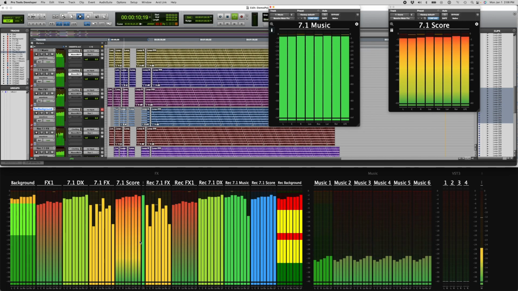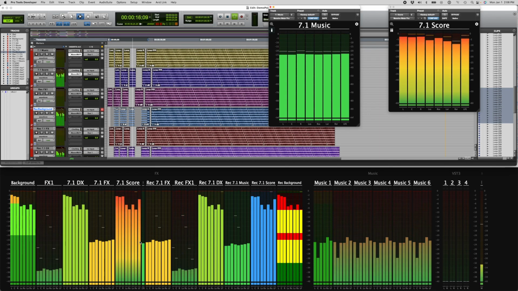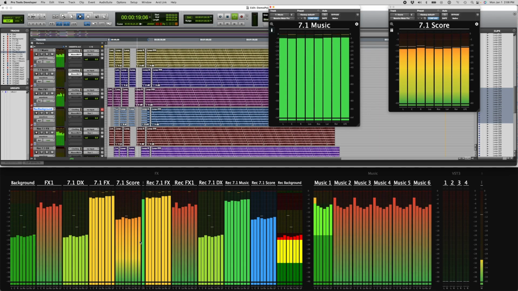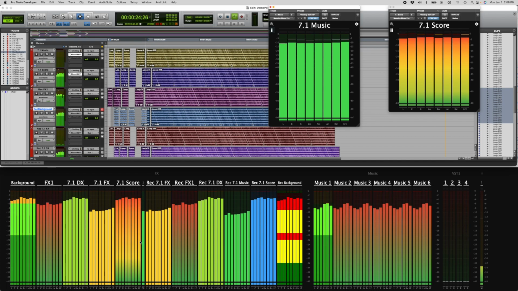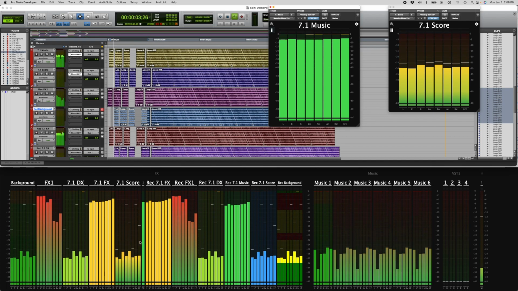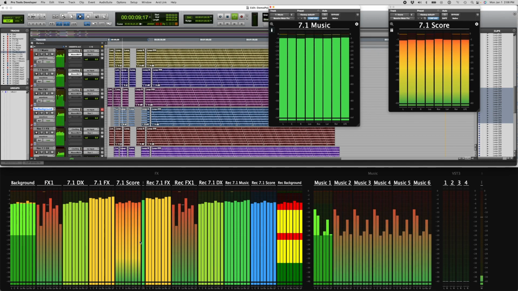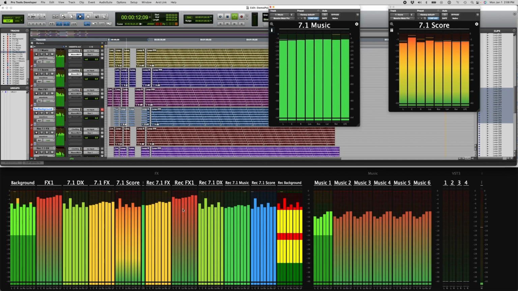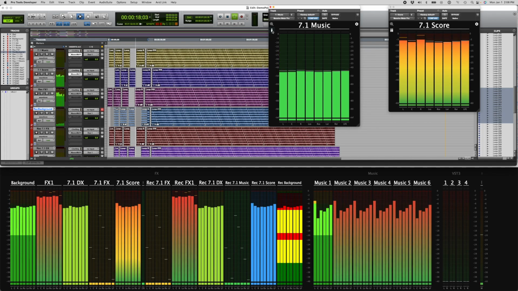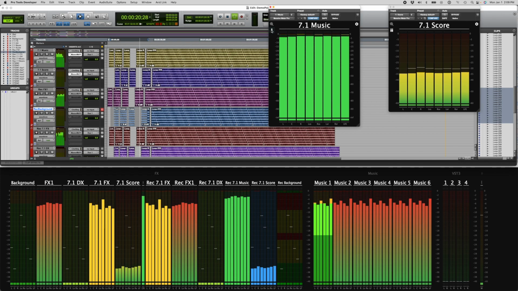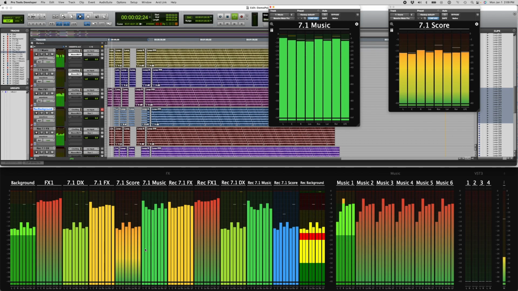This is a really helpful feature if you're working on multiple systems or you've got a really big Pro Tools session with hundreds of tracks in it, and you want to know what's happening on your music, but you don't care what's happening on all 7.1 of those meters, you just want to know that one of them's lit up. You can use crashdown to do that. It looks across all the different channels and figures out which one has the maximum, and that's what it displays. So if your center channel has most of the signal in it, it'll display your center channel there. So simple, just click on the little double meter and it'll switch it.